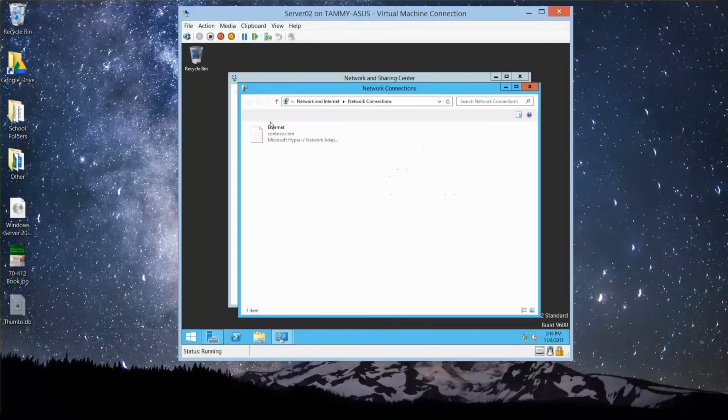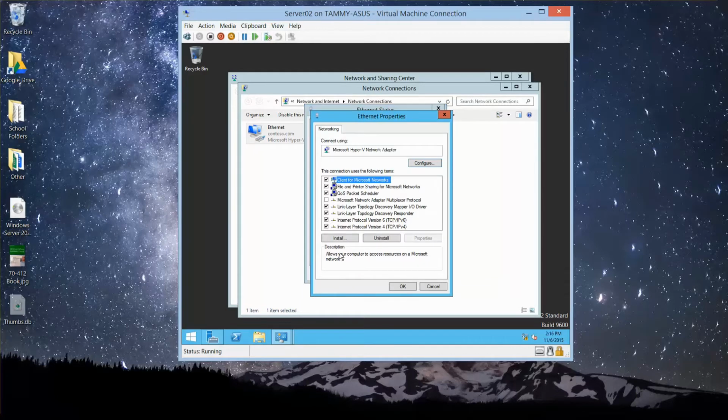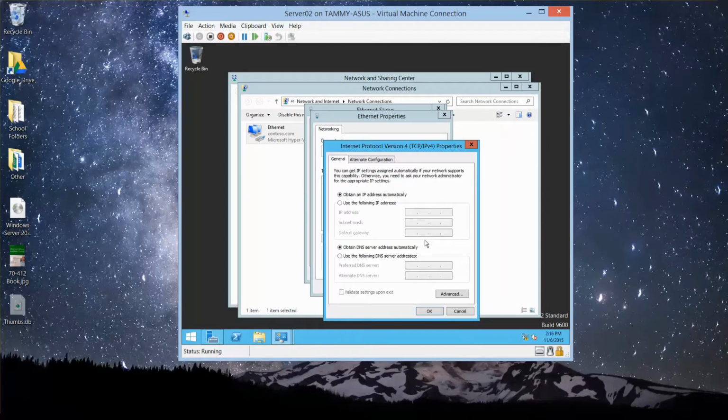Change adapter settings. Now it's already been applied to Contoso, but that's because it's a dynamic IP address. We need to make it static because these are considered servers. And you don't want servers to have dynamic or changing IP addresses. Alright, IPv4, properties.